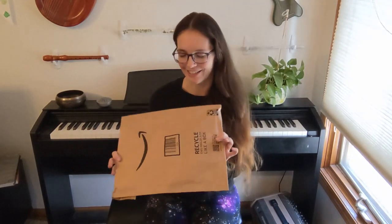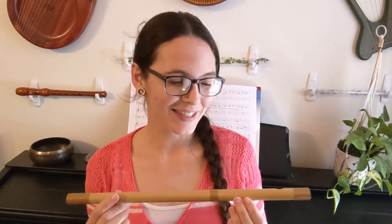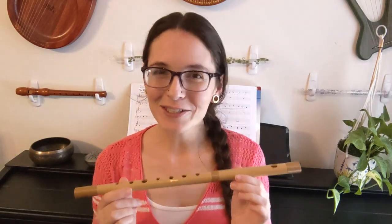So today I am opening up this Shakuhachi, and this is a Japanese style flute. So unfortunately I have made a little mistake. Throughout this video I refer to this flute as a Shakuhachi, which is a traditional Japanese flute. However, it is not exactly this kind of flute. This transverse flute is actually called a Shinobue. So a little bit different.